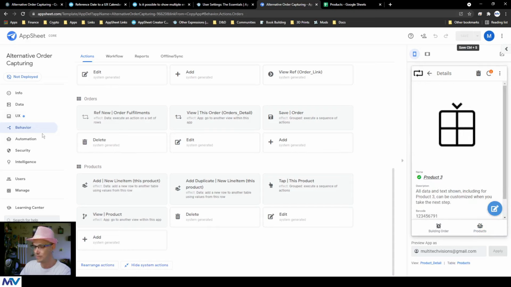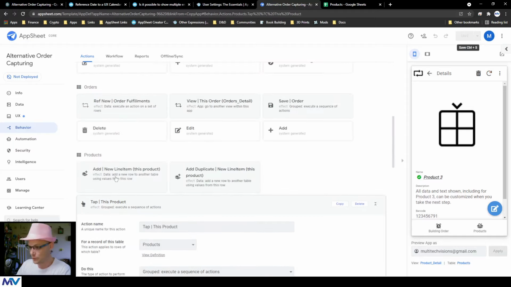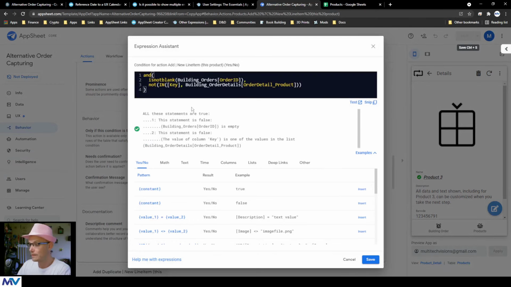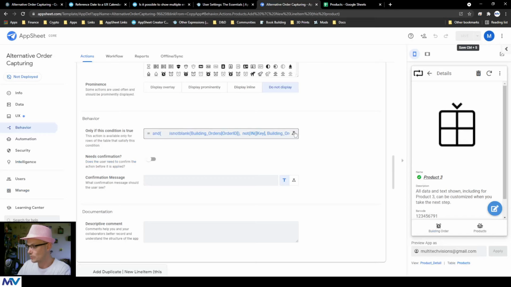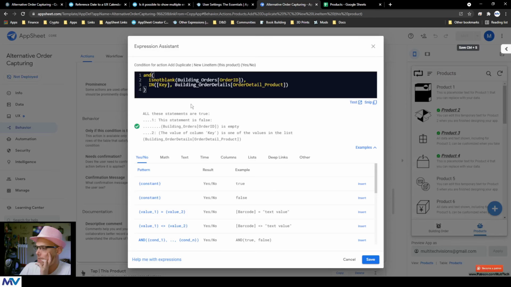That might be because of the order of operations. No, okay, let's check our logic. So the first one didn't fire off when it should have. It's not in key building order products detail. Okay, yeah. And is not blank building orders. Yep, okay, that should work. Why didn't it work? One eternity later.